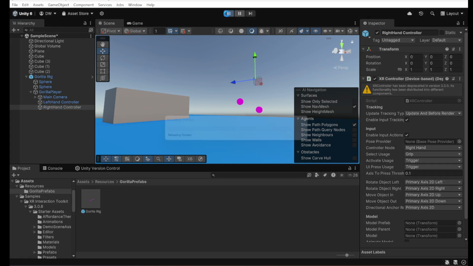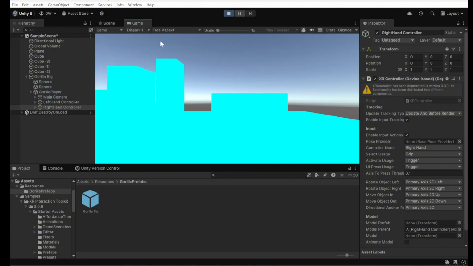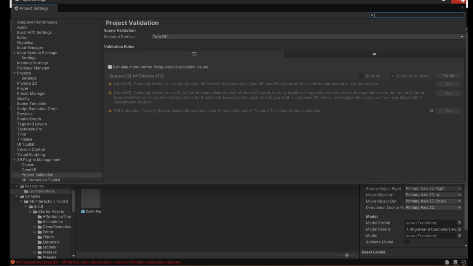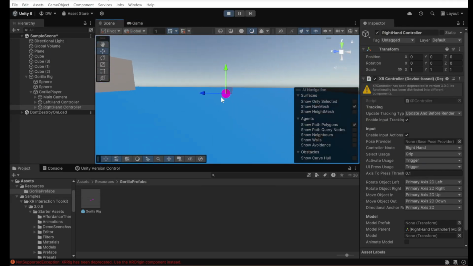And if you start pressing play, what will happen is that you'll see that you'll be like able to move in VR, kind of. So you can like move.